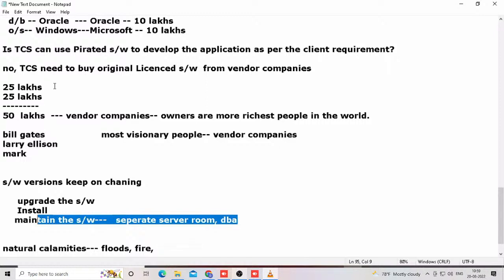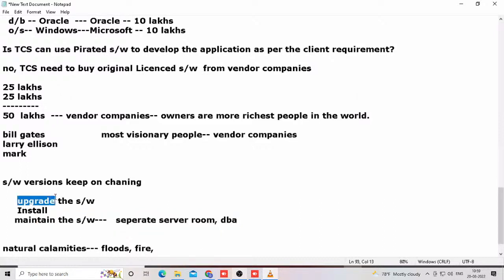and development companies need to keep on updating the software on their own. They need to keep on installing the software. They need to keep on what? Maintaining the software. So upgrading the software, installing the software, maintaining the software, everything will be taken care of by both the clients and development companies on their own.